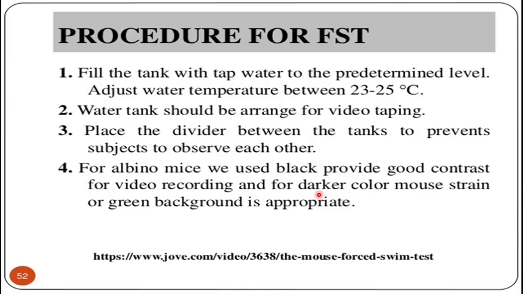Another difference is the time period for which you place an animal in the cylinder filled with water. For mice, you place the animal for 6 minutes, and for the rat, for 15 minutes. So the water filling is more for the rat, and the time period is also more for the rat as compared to the mice. This is the major difference in the procedure of the forced swim test, and the other procedure is relatively the same.